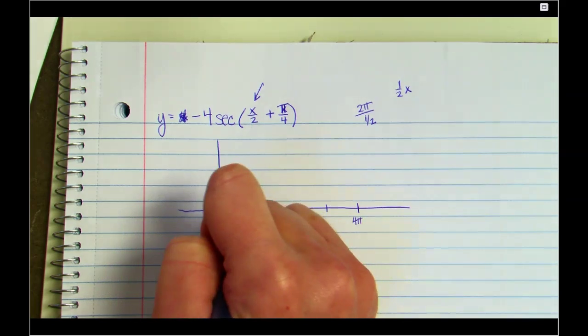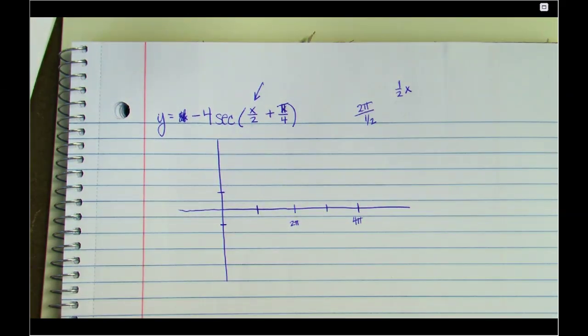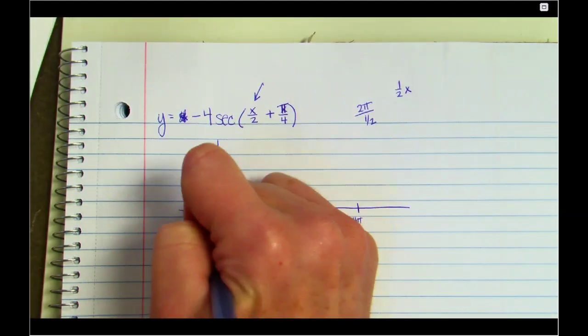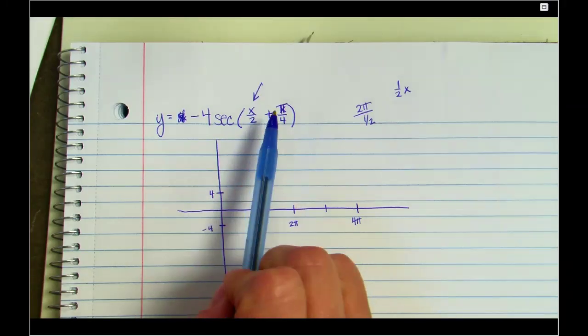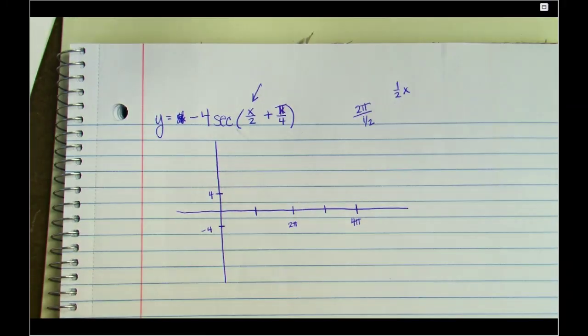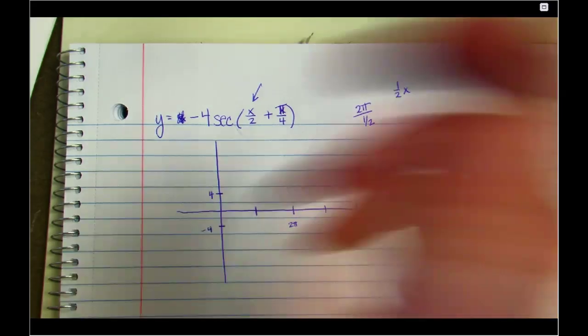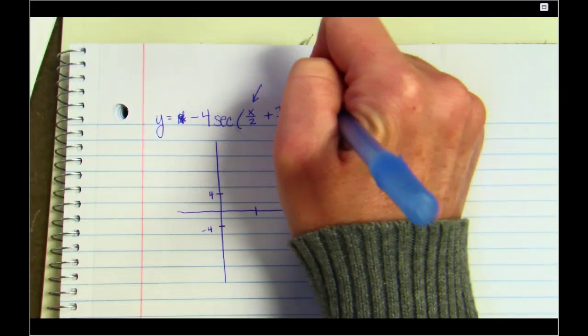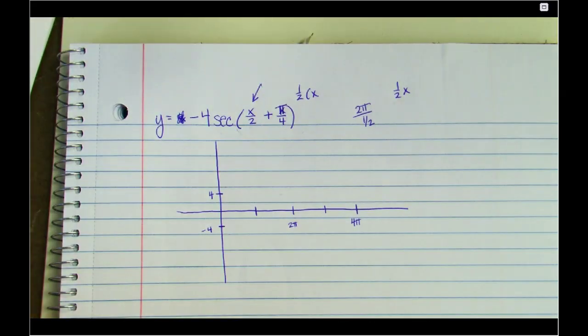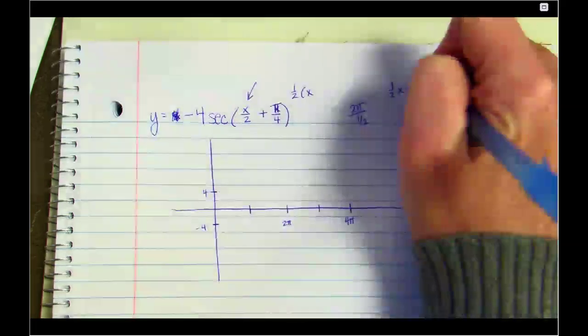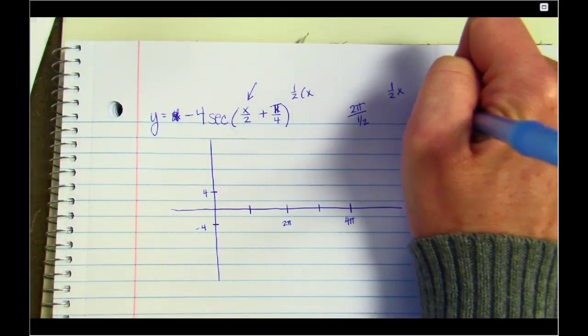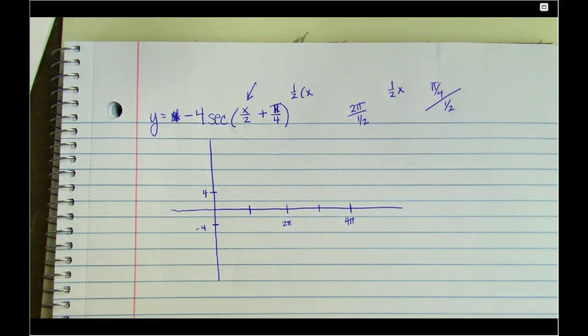Okay. What's the maximum and minimum for my cosine graph? 4, correct? 4 and -4. Okay, now let's deal with this parentheses business. Leave it for last. It's the hardest. We need to undistribute a 1/2, which is just dividing. So we're going to take our pi over 4 and divide by 1/2, which is half what though? Half pi, correct.